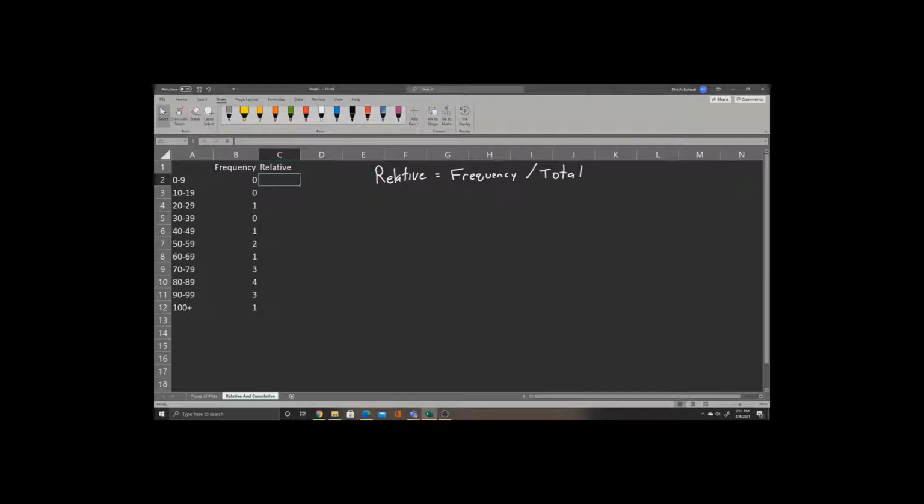Now in Excel, there's a way we can find the total automatically. I'll begin by typing a label for that total in A13. Anytime you create a new number in Excel, it's always good to have a label. Now there's a formula that's specifically built into Excel that can total up a group of numbers.